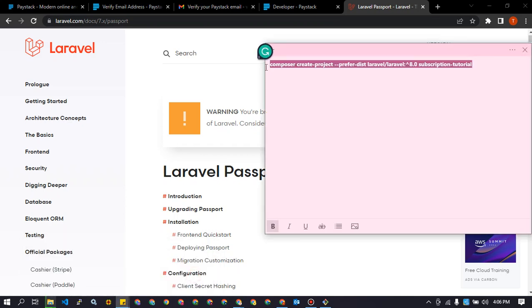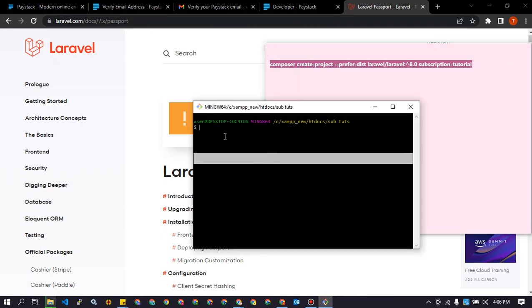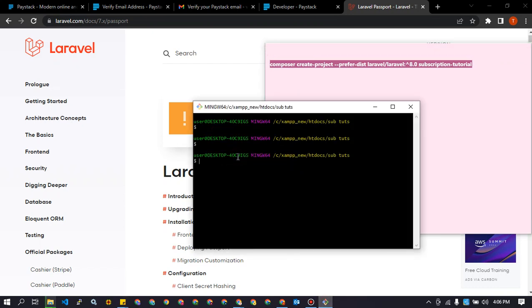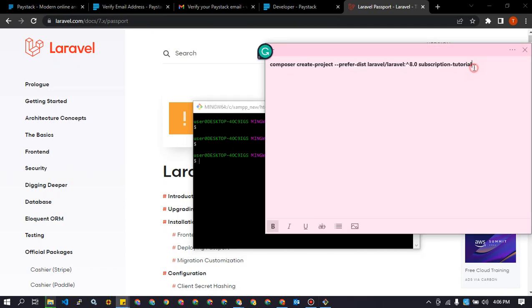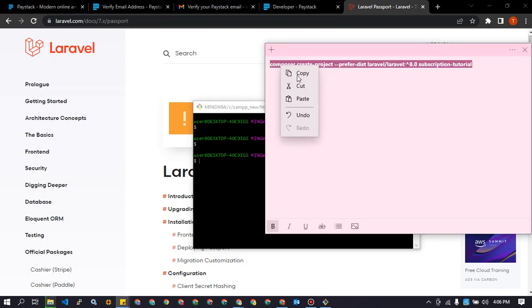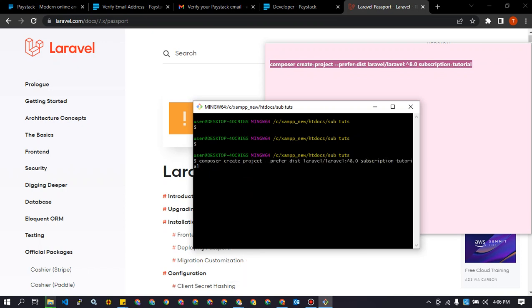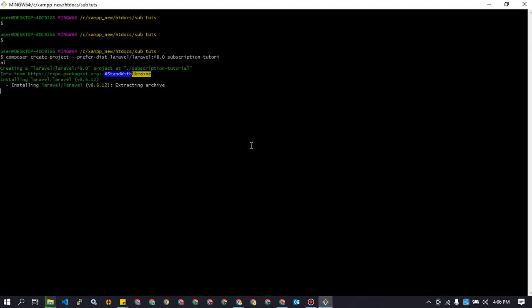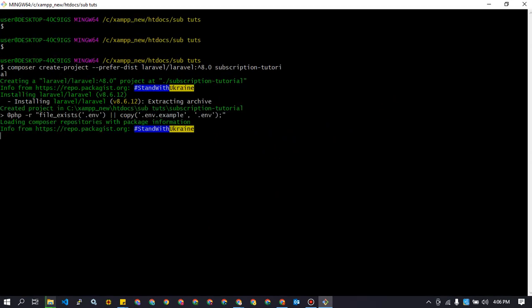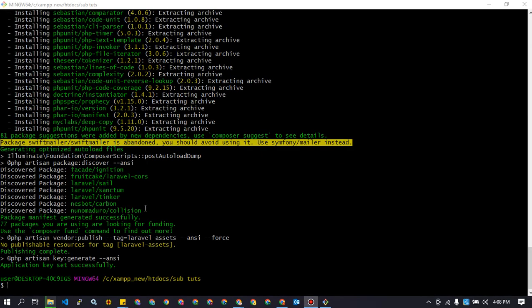Okay, so right about now I'm going to create a new Laravel project. I'm just going to copy this command from here. Wait a while for this to finish the installation. So our Laravel project has just finished installing.